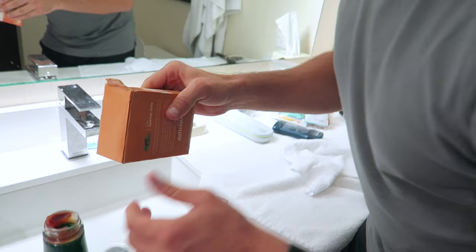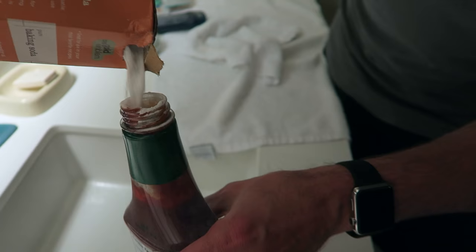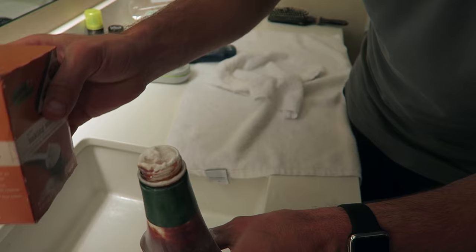Warning, this prank is messy. You're gonna get ketchup and baking soda. The prank is taking the baking soda and pouring it inside of the ketchup bottle. We're doing this in the bathroom because this is really messy. Oh boy, I put too much in maybe. I probably did put too much in.